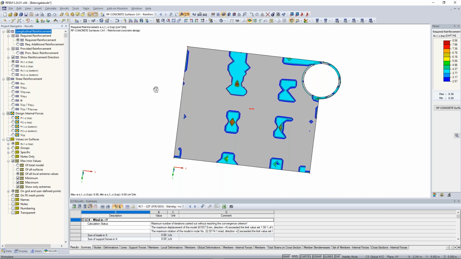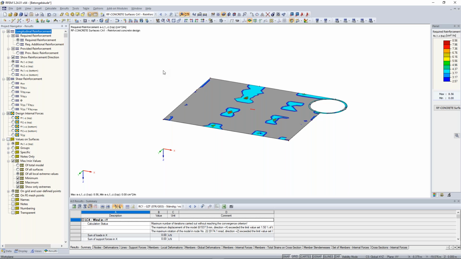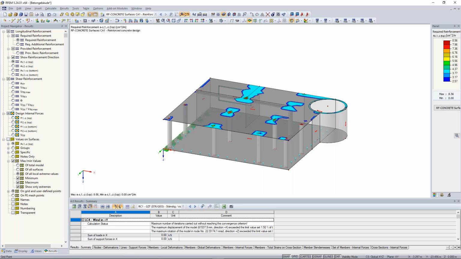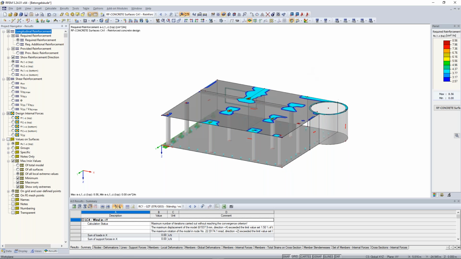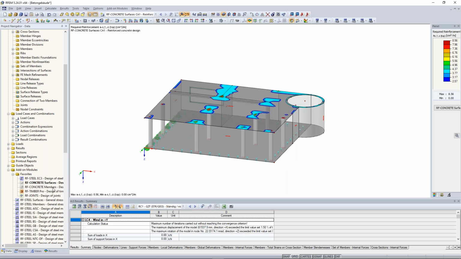Now let's jump to the next part, the design of beams. For that, I change the visibility mode. For designing beams, girders, columns, I can use RF concrete members.